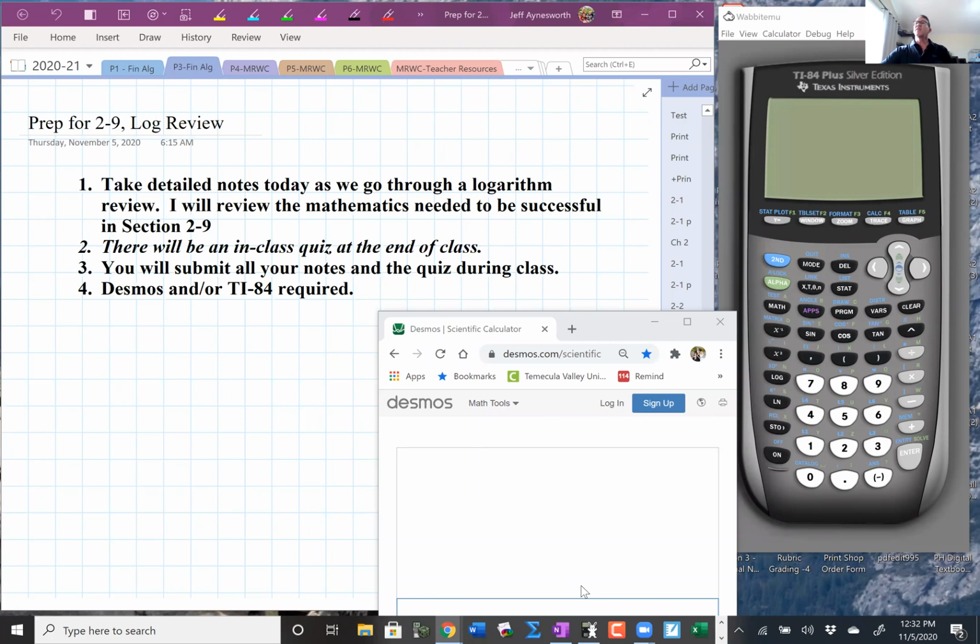We'll be using the chat a lot for working together here as usual. And I will also be calling upon you guys to speak up in class and share what you're coming up with here. Everything that we do is going to be scanned and submitted at the end of class. So keep that in mind, as I stated right here on my notes on my screen. And we're going to have a little mini quiz at the end based upon what we cover. So no, it's on the review that I'm going to go over here, Jacqueline. So everything that we cover here.